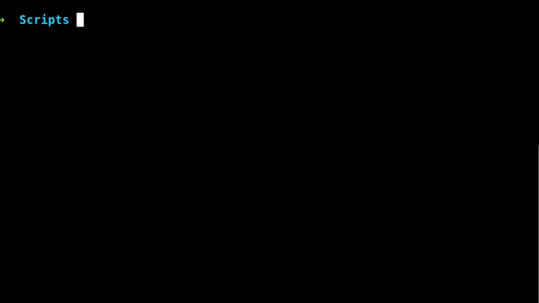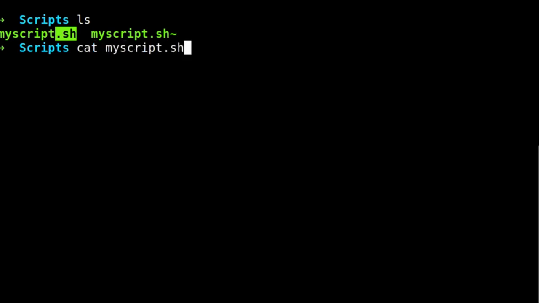Now, to have any shell script, it must meet certain conditions. So you want your file name to end in .sh, so that it is clear that it is a shell script. If you take a look inside the file, you must define the command processor. In this case, it's /bin/bash. So add this line to the top of your file.